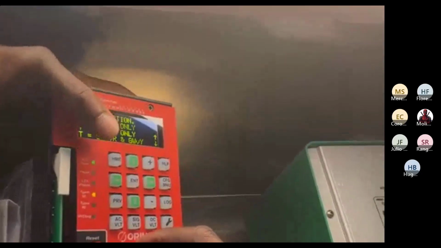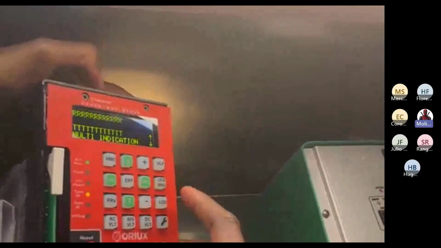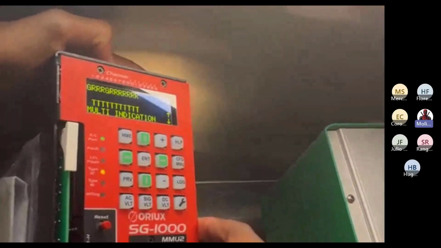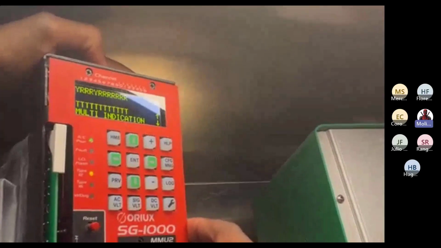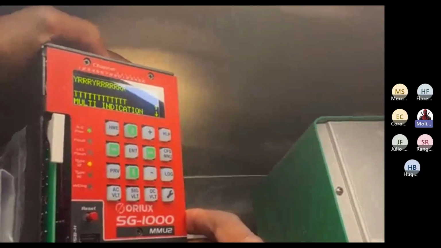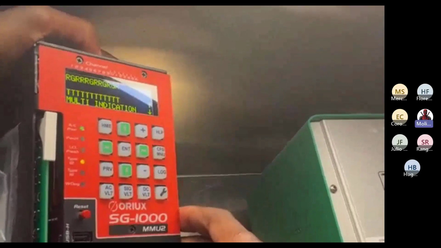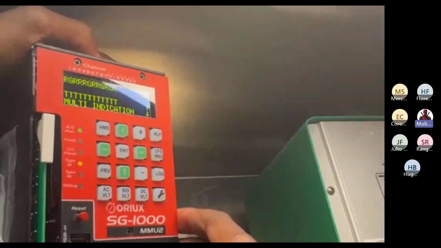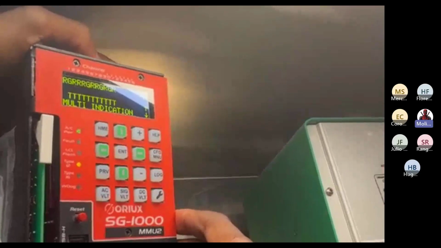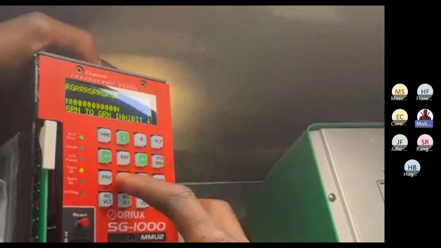If you hit the previous button, the PRV, it will always just take you back one menu. It's right there on the left by the arrow. So to navigate around, just to give you the general idea: here you go right or left arrow to select the channel, plus or minus to change the setting, and then you hit the down arrow to go down to the next setting. Once you're done setting your multi-indication for every channel, you go down.